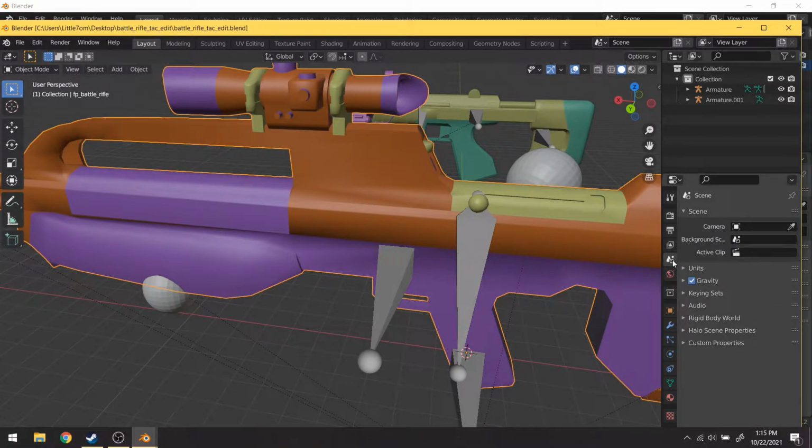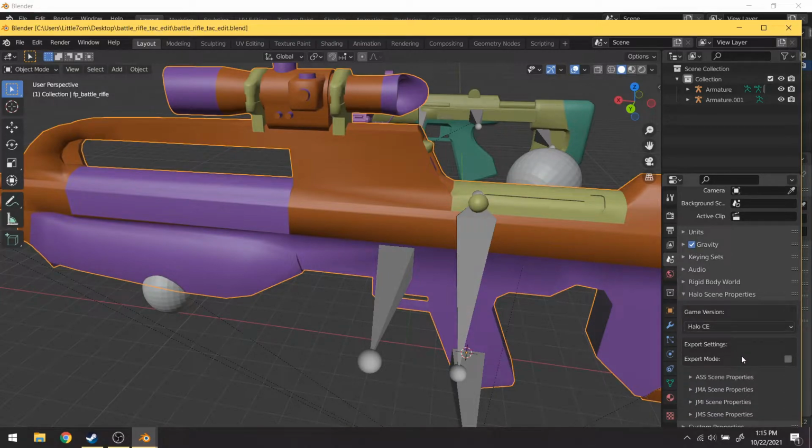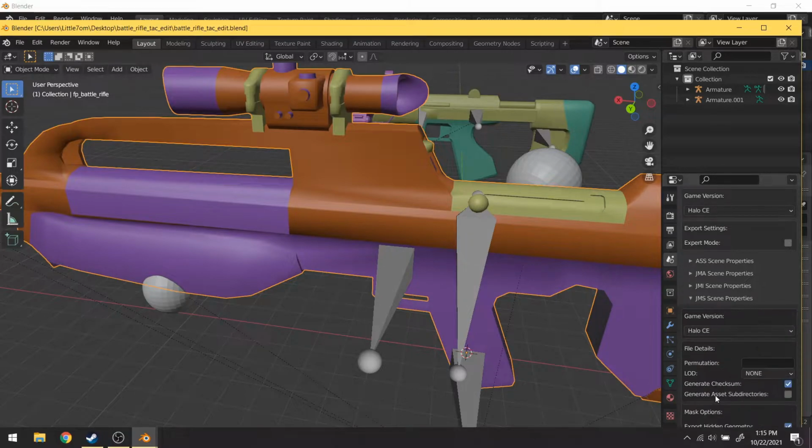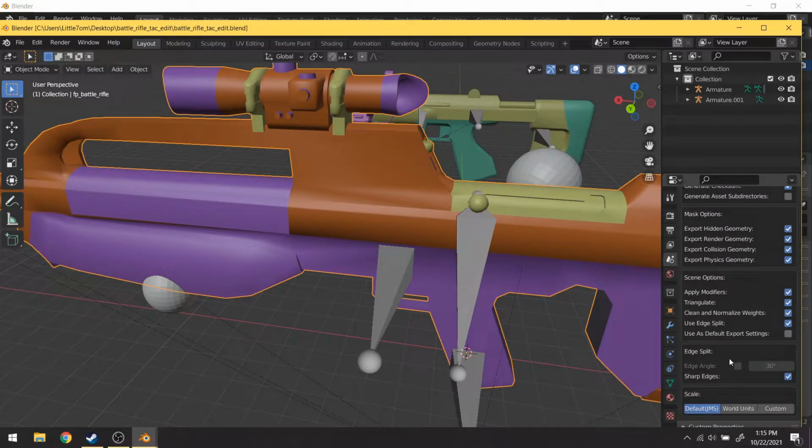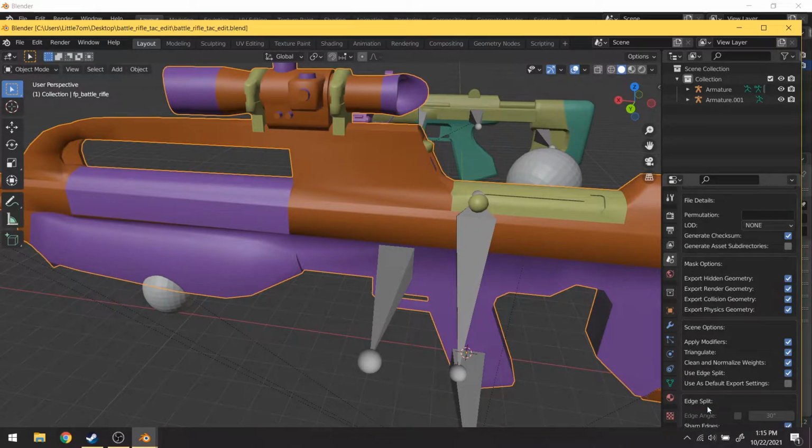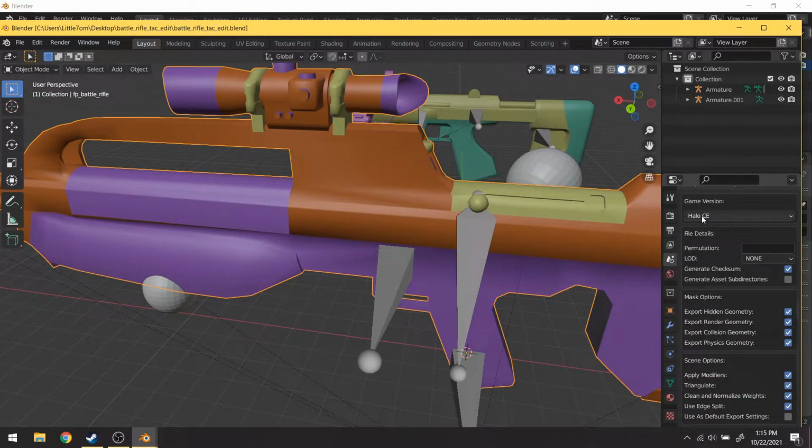So if you go to your scene properties panel and you go to Halo scene properties, let's do JMS, you'll see this scale option, and there's 3 different options. We've been keeping it at default JMS. We don't want to change this.